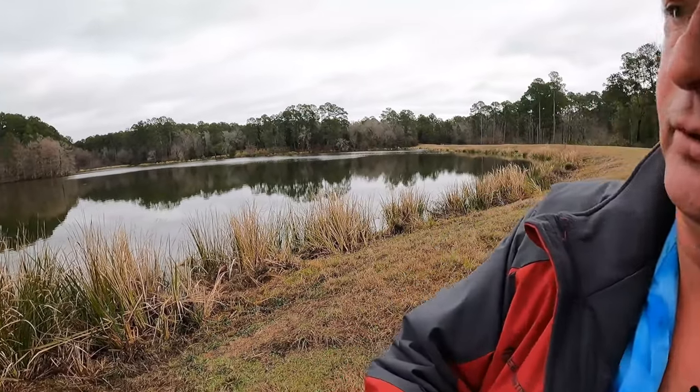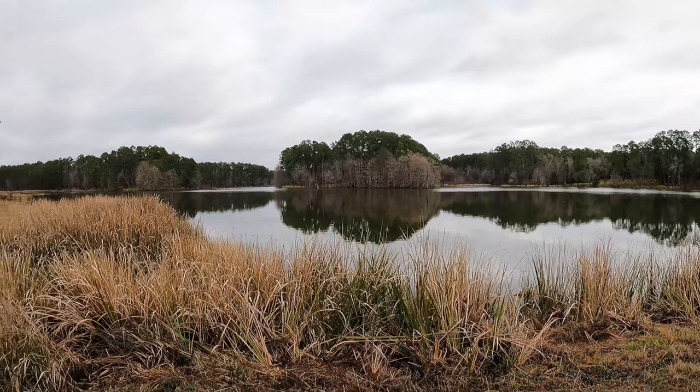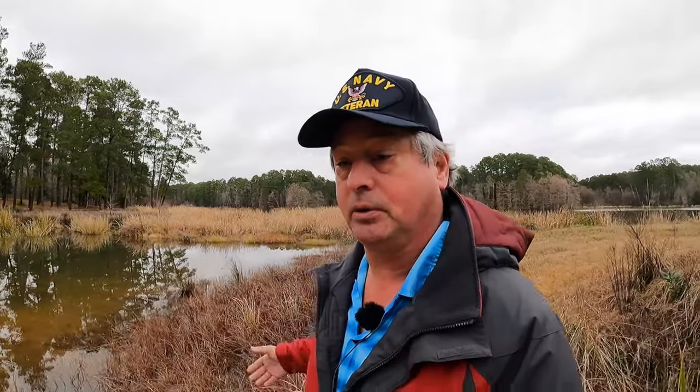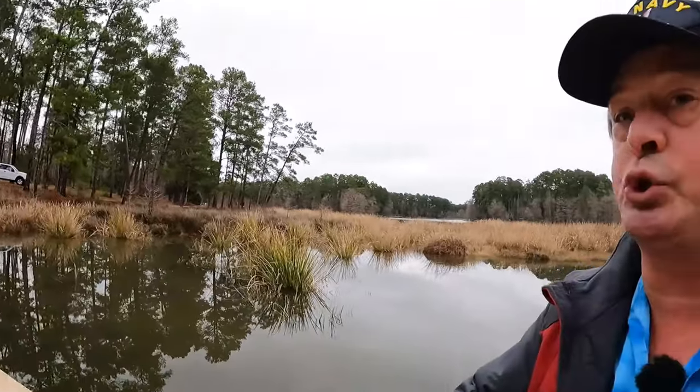It's still kind of chilly, so we're going to hop in the truck and go see some stuff. Ratcliffe Lake itself was originally built by a lumber company as a log pond — I presume they were floating logs — but it went out of business in 1920. In the 1930s, the Civilian Conservation Corps came in and built the park on this lake. There are actually ruins of the log mill still on the other side of the lake, but the road is closed so you'd have to hike over there.